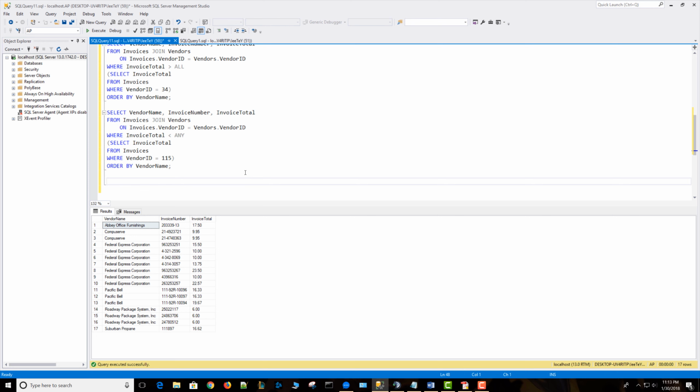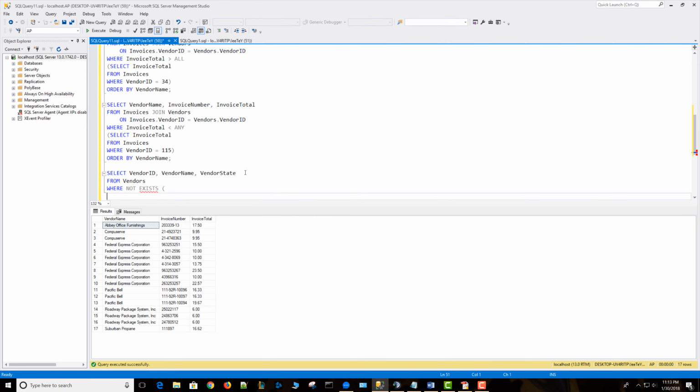So for a quick example, I could select my vendor ID, my vendor name, and my vendor state from my vendors table. And then I could say where not exists. And then inside this subquery, I could select all from invoices where invoices.vendor_id is equal to vendors.vendor_id.